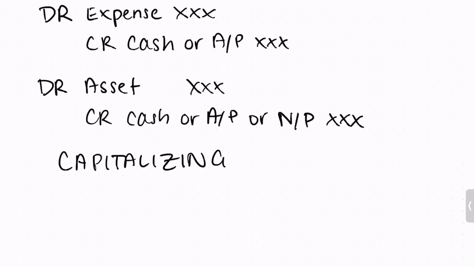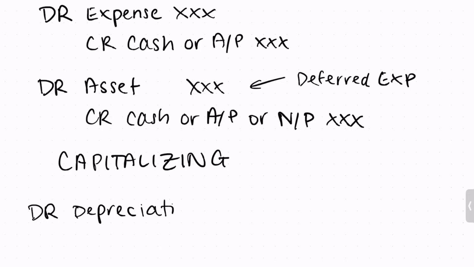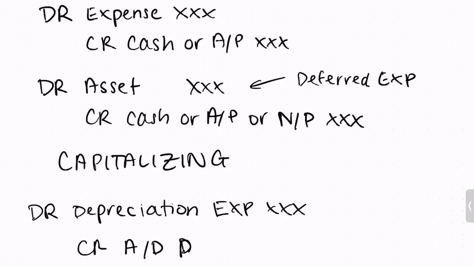When we capitalize something, we are debiting an asset instead of an expense, and it's essentially a deferred expense, meaning that we will recognize the expense slowly over time. With inventory, we recognize the expense when we sell it. With other types of assets like supplies or prepaid expenses, we recognize the expense as we use them. And with PP&E, we typically will recognize the expense as depreciation expense as we use the asset over time. And we'll use a contra asset account instead of crediting the asset directly. And that's what the journal entries that we'll be covering are going to look like.